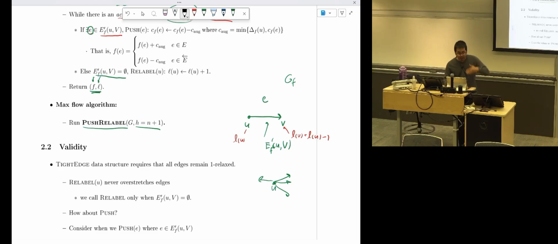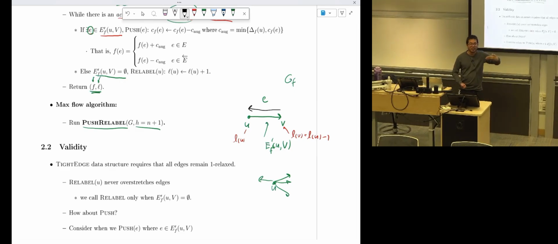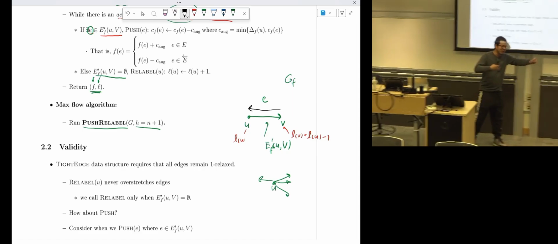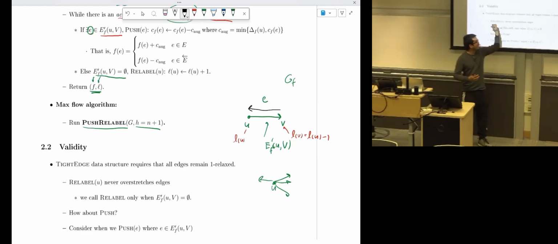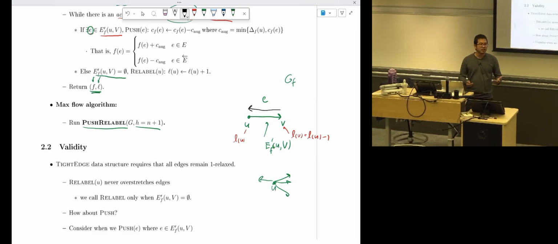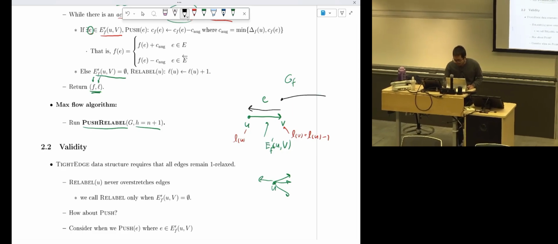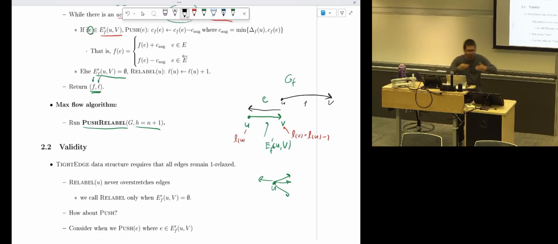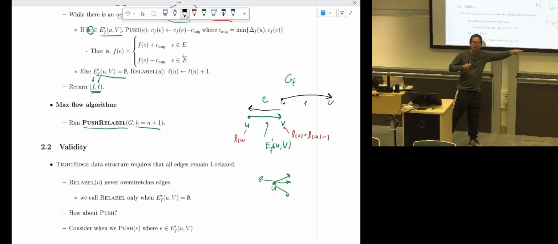But at the same time, when we send flow from U to V, that actually creates an edge V to U, because now you could cancel flow by sending flow backward. But is this edge overstretched? Clearly no, because it would be stretched only if the level went further in the other direction by more than 1.